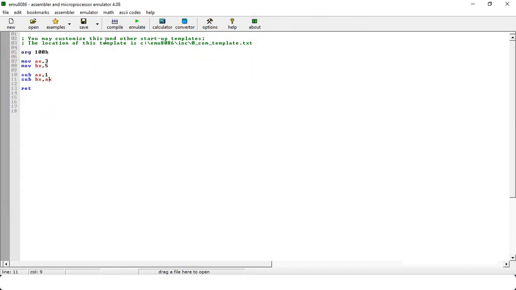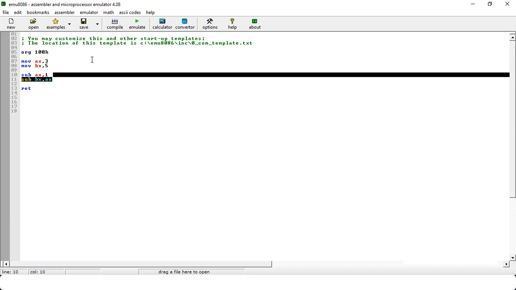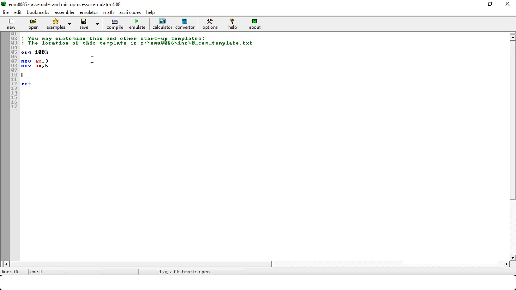And then we have the multiply instruction. This multiply instruction is used to multiply two values. For example, if we say multiply BX, this will multiply the contents of AX with BX, and the answer will be stored in DX and AX.